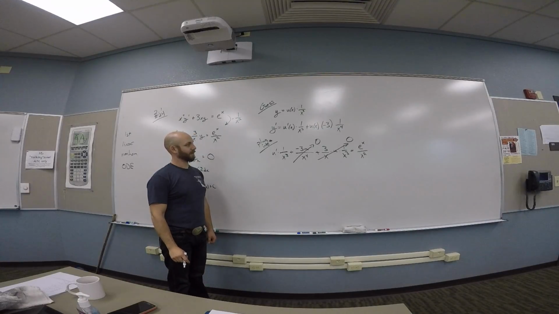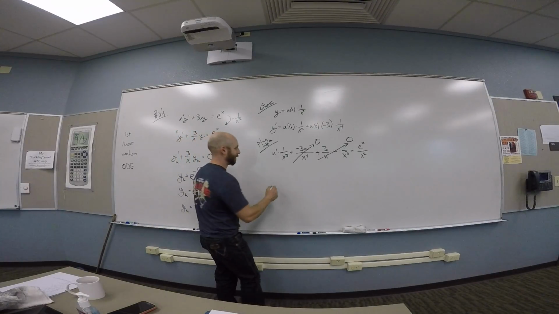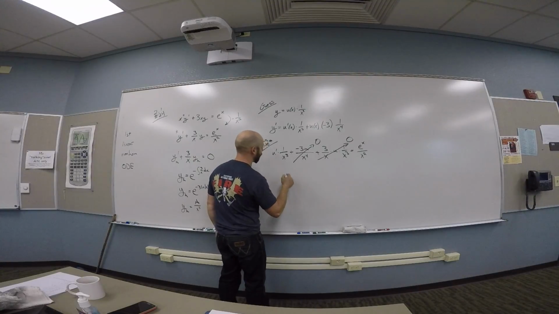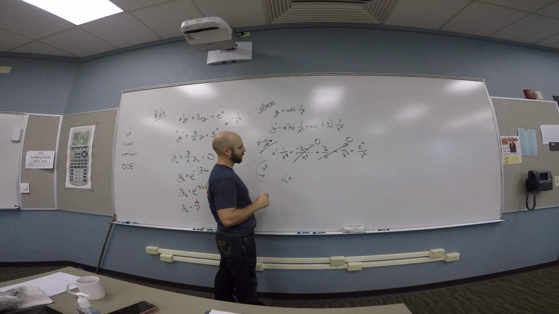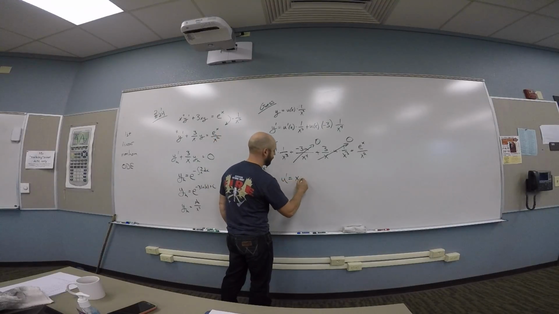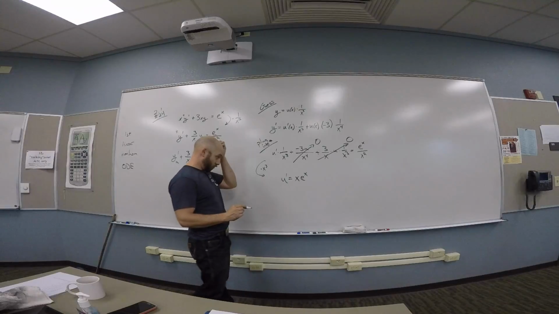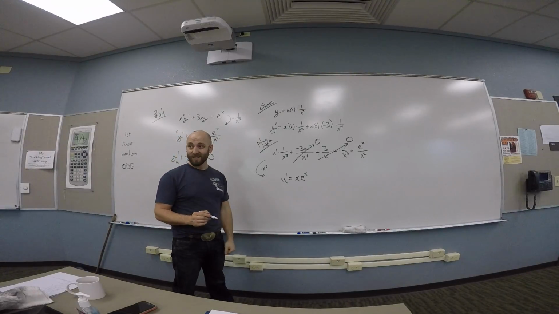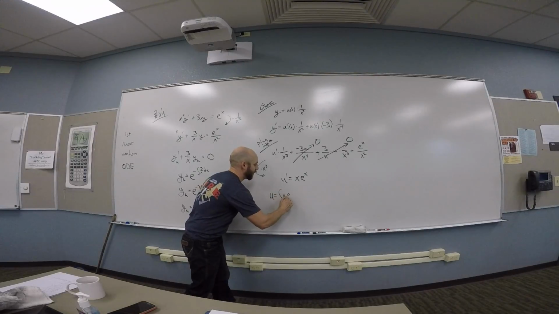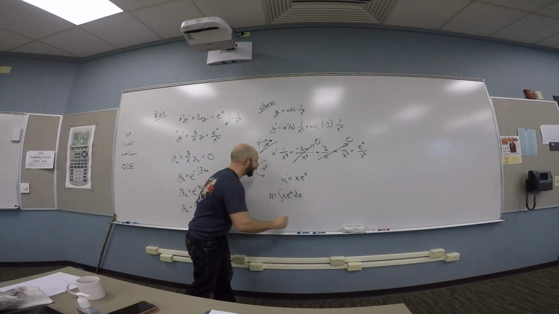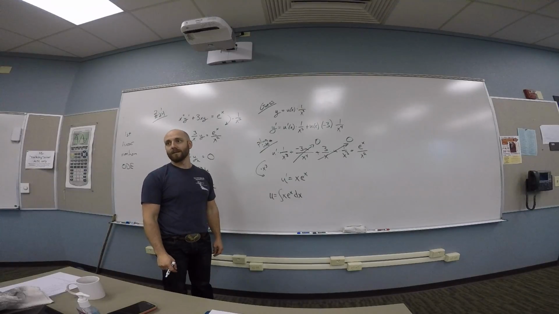You find u prime, and then you do your u prime equals x e to the x thing. So now we need to multiply both sides by x cubed. So you get u prime is x e to the x, and then you're like, whoa, integrate everything. I want u, so u is going to be the antiderivative of x e to the x dx. Is this where you leave the problem, right?